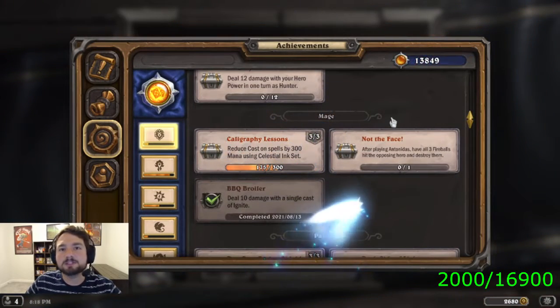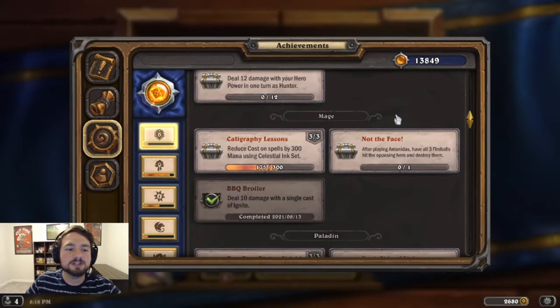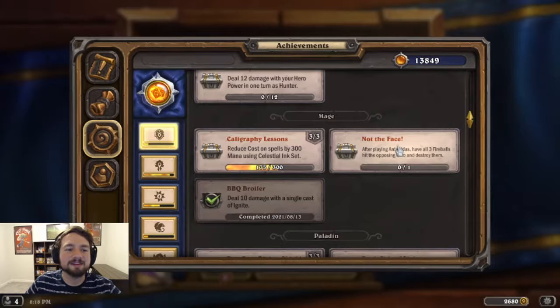That's a lot of attack to gain, but well, Druid has several ways to gain attack as well. And finally, level 2 of this one, the Celestial Ink set with Mage. Once again, pretty much just with duels. Still going for this one when I can in duels, but we'll talk about that another time.